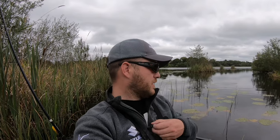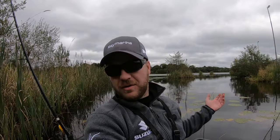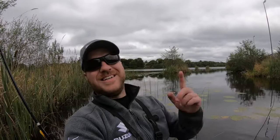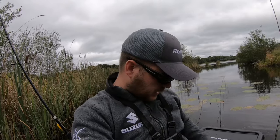Good afternoon. And I say good afternoon because I've managed to score a half day out of work. What else am I going to do but get on the float tube? I haven't got on it in ages, so this is going to be the first session of the 21-22 season on the float tube. First proper pike session, that is.